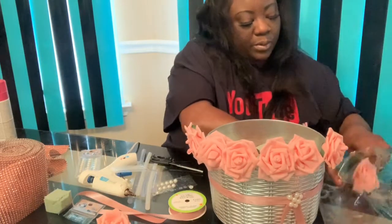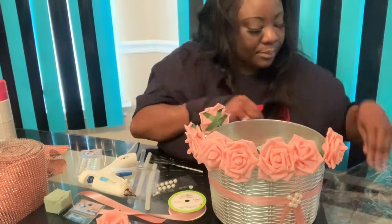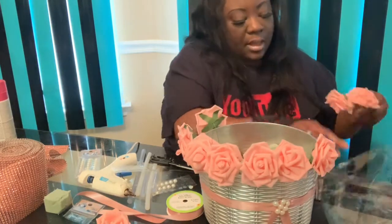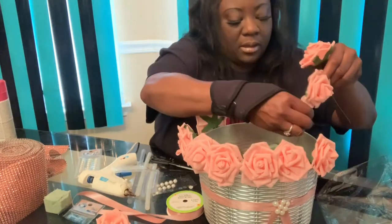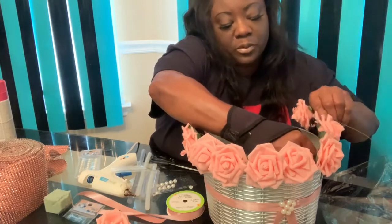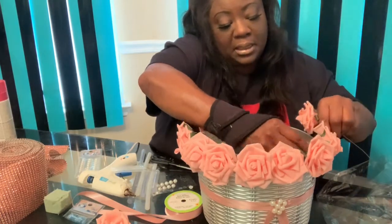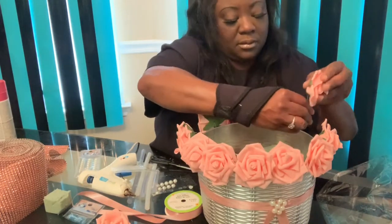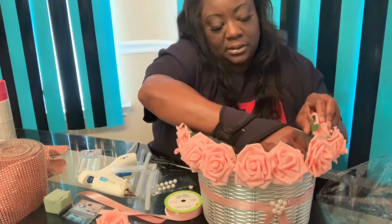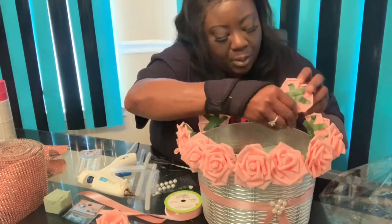Like I said, this is a really, really quick but cute DIY. And the good thing about this DIY, and so many that I do, you can change up whenever you get ready, y'all. Because I just change up any given moment. I'm just not a girl that sticks to the same thing all the time. That's why I try to do things that I could easily take apart or something.